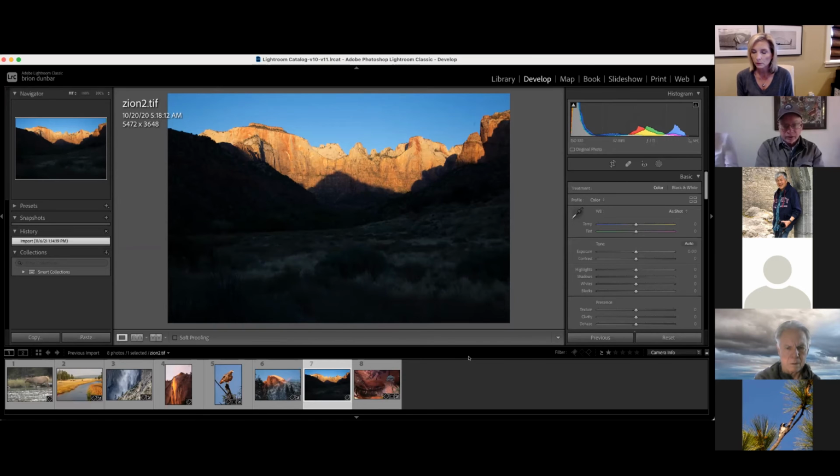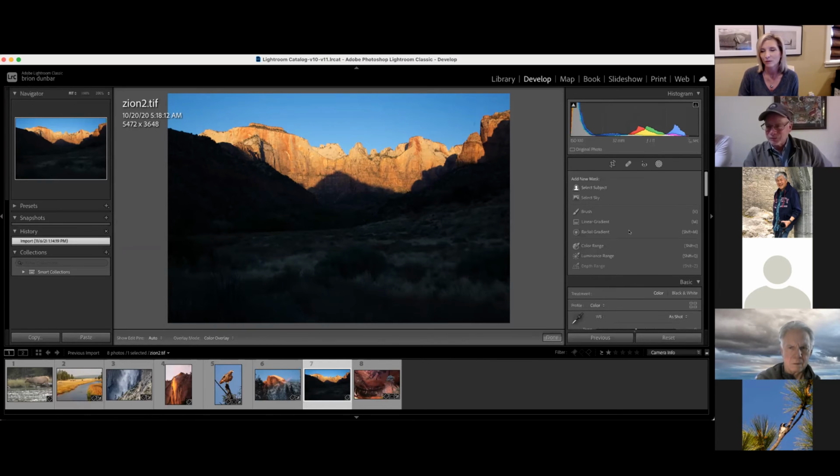So for this one, does anybody know what gradient or which selection tool they would use? What would you use, John? I think I would first start with the brush tool and get the foreground. Okay. What if we started with that? That definitely will work. You want to try that? I have a different method in mind, but let's try your method. I would have used the linear gradient and then adjusted for it by plus or minus. Good, do that, because I try that and I'm always very bad at linear.